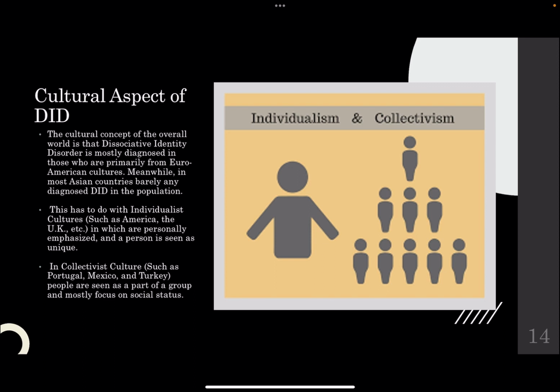The cultural aspects in this show were mostly collectivism, since it was in the 1970s, which allowed more people to believe that this was fake, that he was just a criminal, and they didn't really see into what he was as a person. Instead, they just saw him as a group of individuals who are troubled.